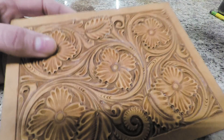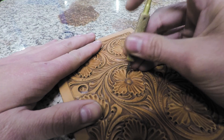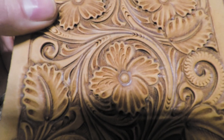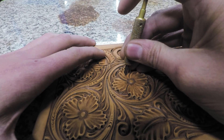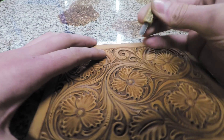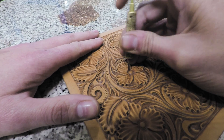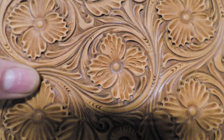If you haven't seen our swivel knife practice video, that one talks a little bit about knife work and decorative cuts. I do plan on doing a video in the future of just doing knife work, like on the liner of a belt. Decorative cuts — or finger cuts as some people call them — are really nice for all kinds of applications to make nice belts on their own, or accents on saddle seats and different things. That's the swivel cuts in one flower, and so now I'll show you what we do on a leaf.